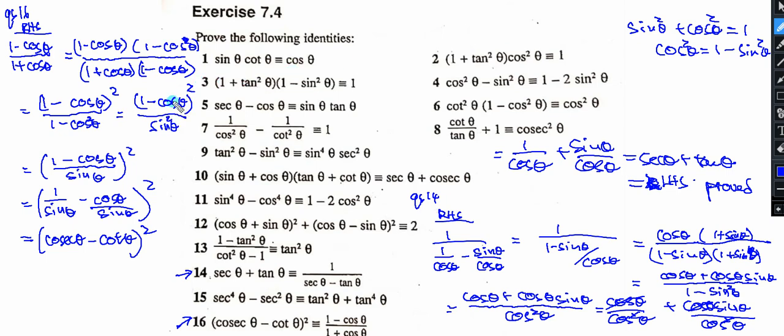Okay, now let's look at question 16. If you look at question 16, this seems to be more complicated in a sense because the denominator has two terms. Okay, so what we're going to do is try to turn the two terms in the denominator into a single term. Okay, for example, this is what I do. From here, these two terms, 1 minus cosine square theta, become a single term, sine square theta. When you have this as a single term, it will be easier to continue.